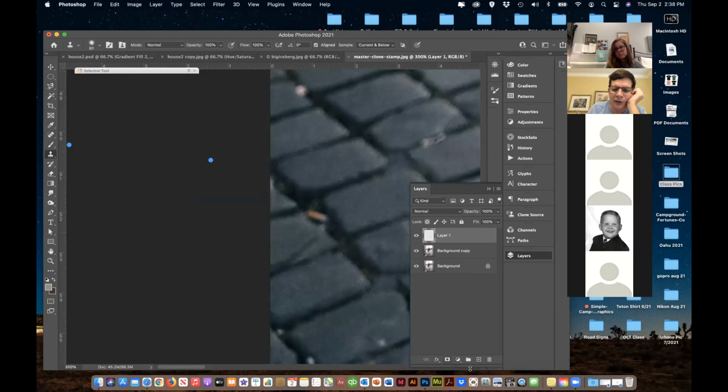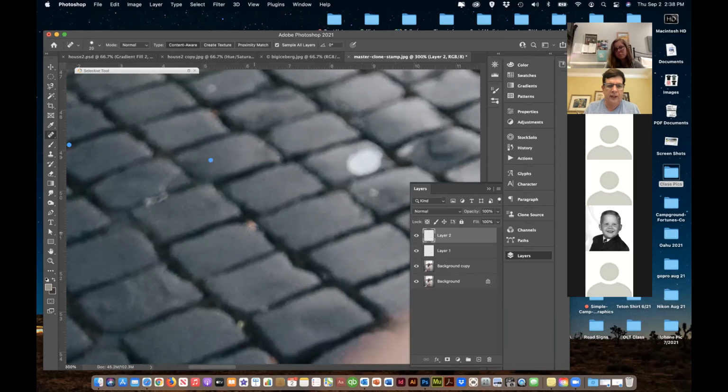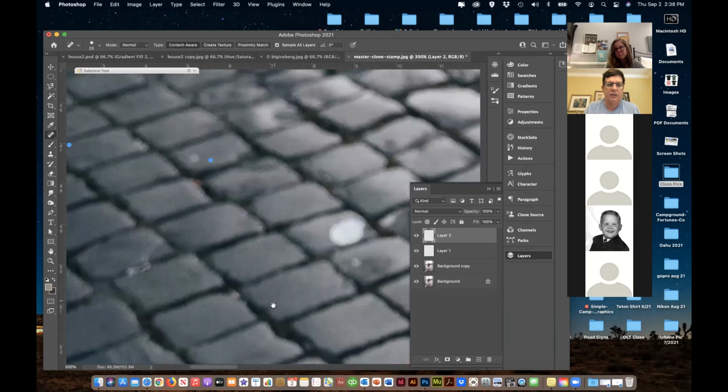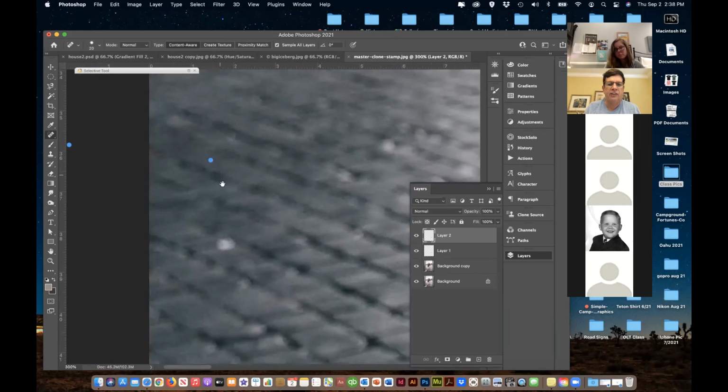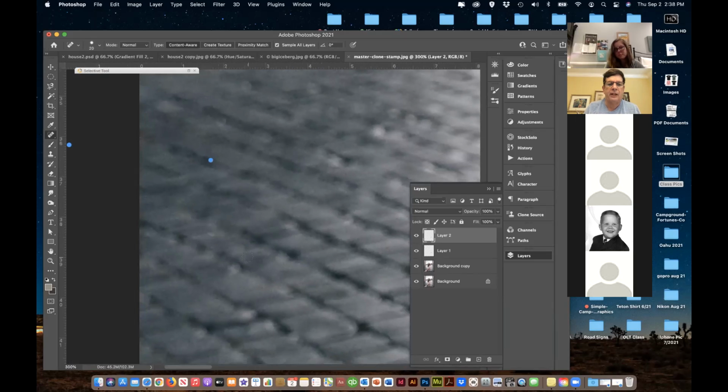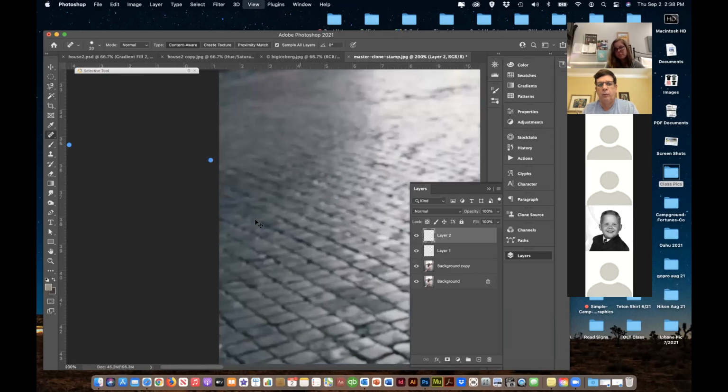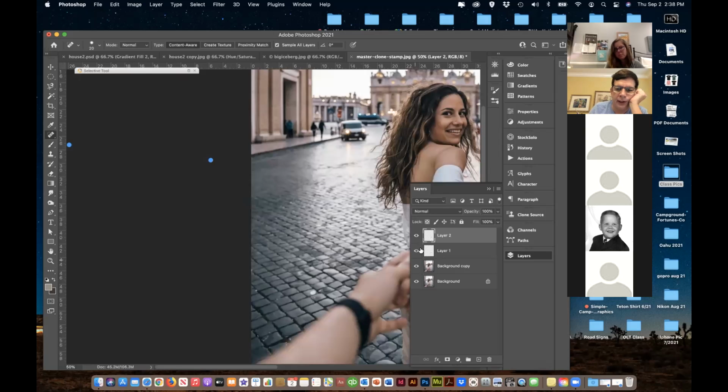So in this case, I'm just going to make a new layer here. This is going to be my spot healing. Give me a little brush, and I can come back in here in a matter of seconds and wipe out that little thing. Again, some of it may just be a color shift. Some little objects. So we're just looking and seeing what's distracting. I don't know what that is, but I don't like it. So I'm going to get rid of it because it will show up eventually. If I turn that back on, it's not much, but you can see there's the butt and there's that little light. I don't know what it is.